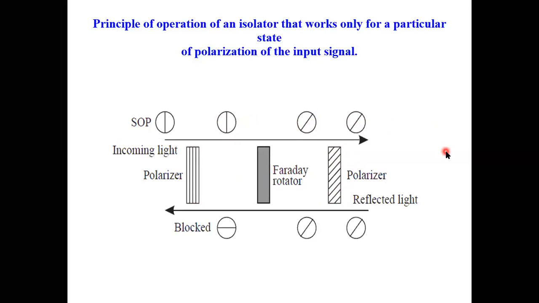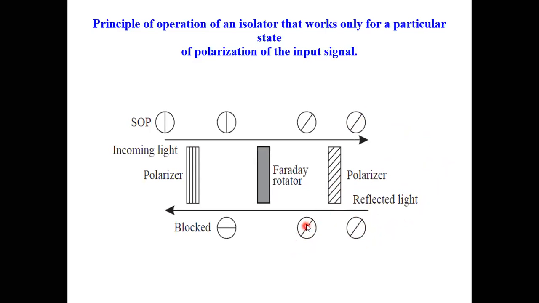Now, what happens if suppose the reflected light enters the isolator? It should not allow it, it should not come out here. So suppose I have some reflected light. This light which went ahead was having a phase shift of 45 degrees. So the incoming light also suppose has a phase shift of 45. So the same signal is now reflected over here. So the polarizer, what it will do, it will allow this light to go ahead. This 45 degree light, the polarizer also is of 45 degree slope, so it allows this light to enter the isolator.